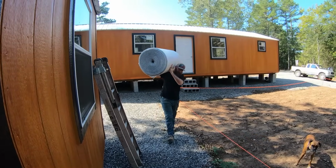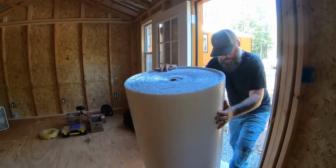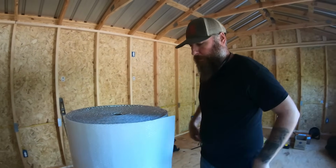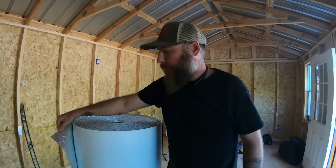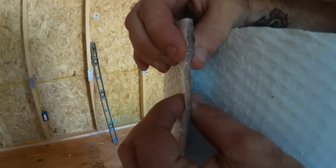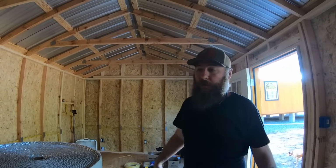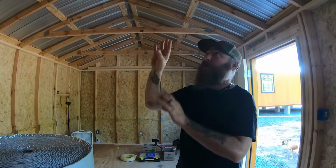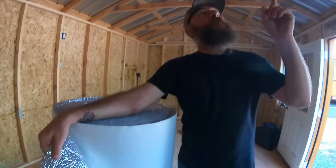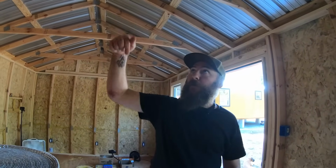Good thing this stuff's light. I was just gonna say that. It's a little heavy in a big roll. See, look, guys, this stuff, if you're wondering, it's reflective on one side. It's like small bubble wrap. It's white on one side to make it look good if you put it in here, so it's not reflective up here. It doesn't look like tin foil on the roof. So the tin side is gonna be facing up, and that helps with the heat too. Then the white is gonna be facing down.